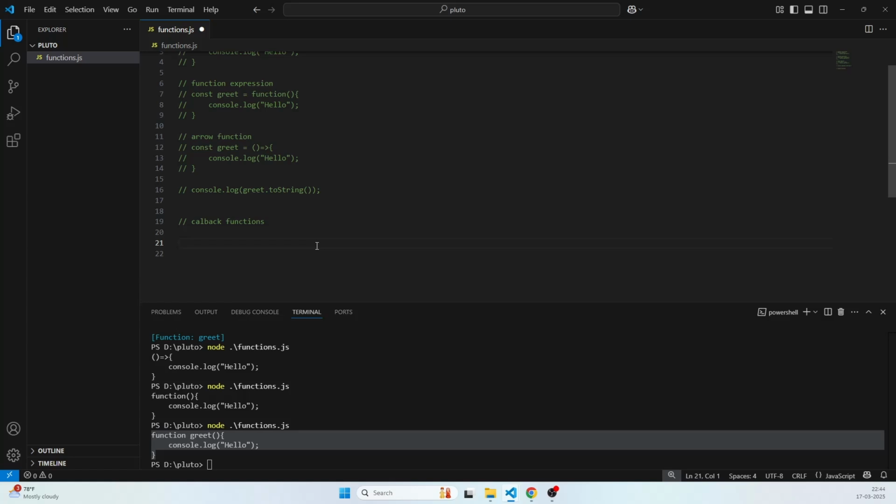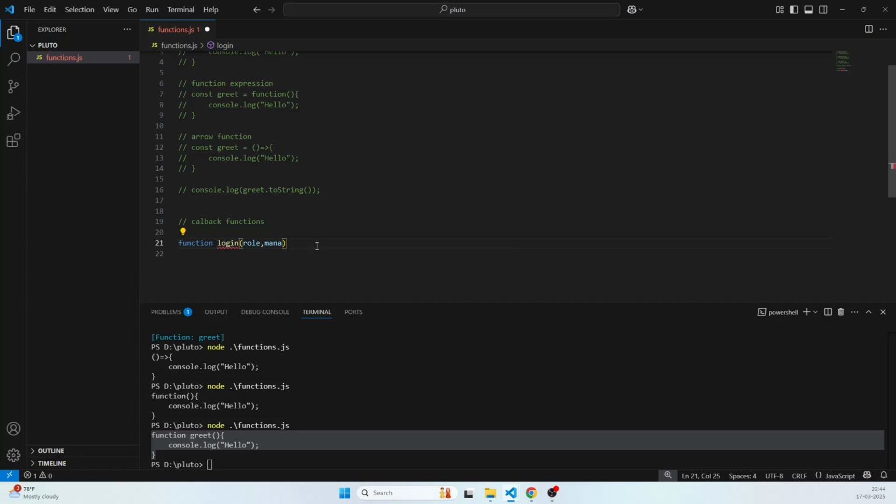So let me write it real quick. Now, the first argument we have to pass in is the role. And the second argument is another function, which is something we have to invoke if the role is a manager.